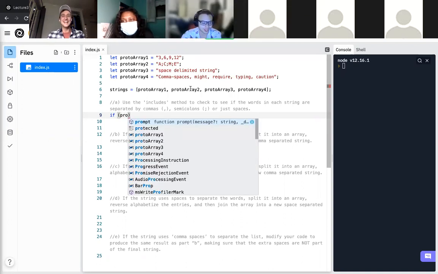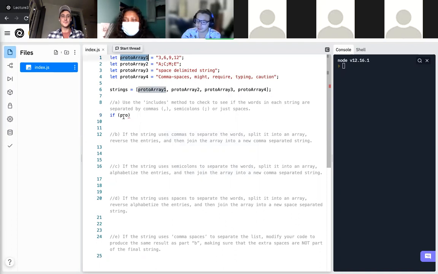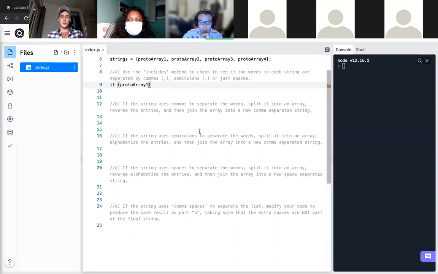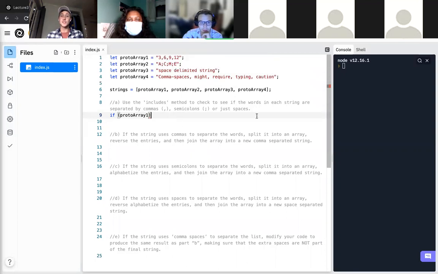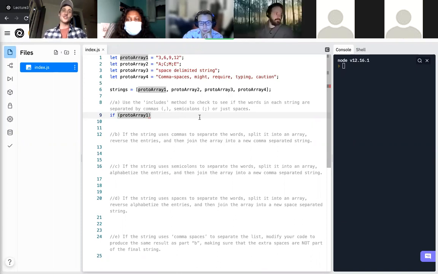Well, question though, didn't the strings in line 6, if you look at line 6, would that cover all of the 1 through 4? Technically, yes. I don't know what they exactly want us to do with the strings array. They didn't tell me to use the strings array, so I'm going to go ahead and use them individually. We'll go through this example, then I'll show a faster way we could have done it. But for this one, we're going to just do them separately.